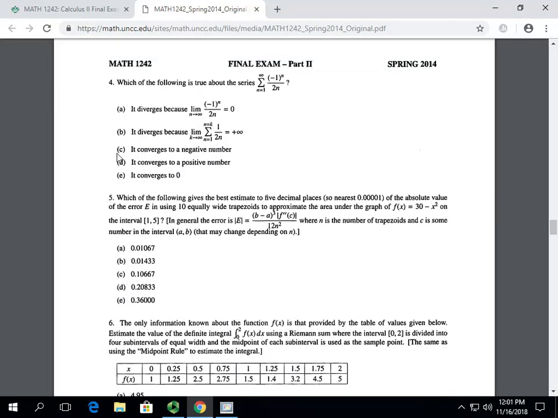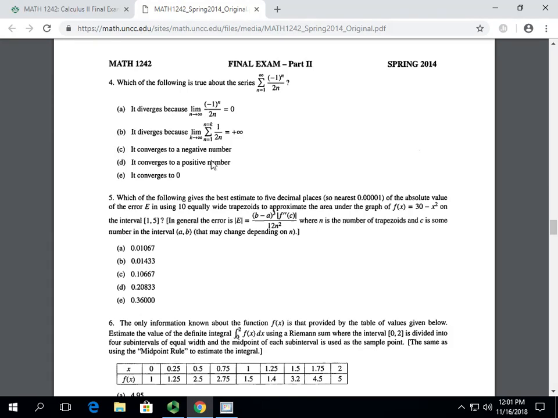And a lot of people miss this one. It's kind of sad because all they had to do is just write out a few terms. I chose 4. And the first term will tell me what it goes to, because that's going to be the biggest term. Because remember, it's an alternating series, and if it converges, the terms have to get smaller. So whatever the big number is, and then it'll be plus or minus the next one, plus or minus. So you're kind of zeroing in pretty close to that first term. But just write out a few terms, and that even makes you more confident in terms of what it's going to go to. Does that make sense?